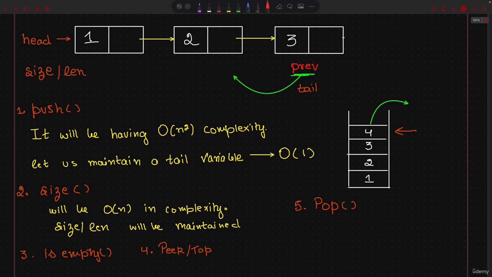So what we have to do rather in this case is, again, it will be O of n. Use a temp to travel. Now, how will that happen? I will start with a temp here. I will go till I see that the next node is the tail node. So my temp will go here, and finally I will make my tail say, hey, can you please be the temp variable? So this is how we will be doing this, everyone.